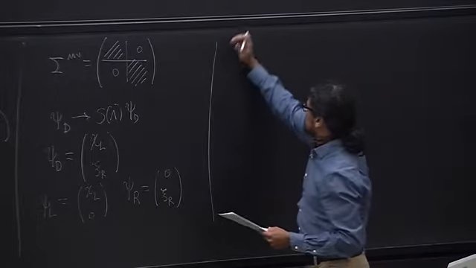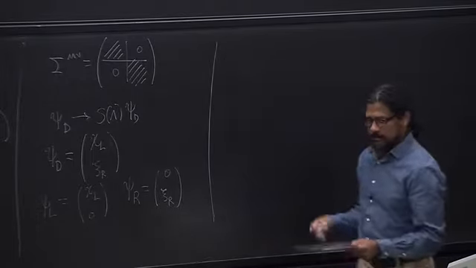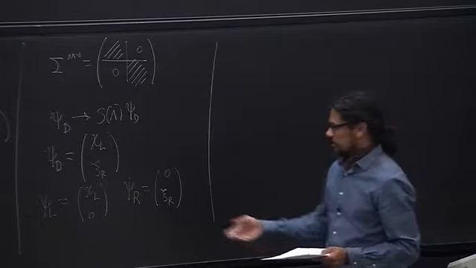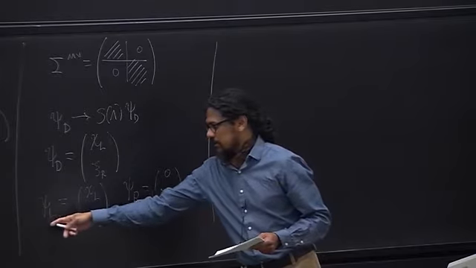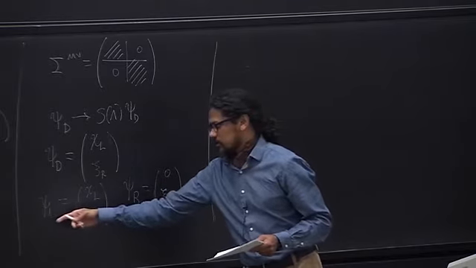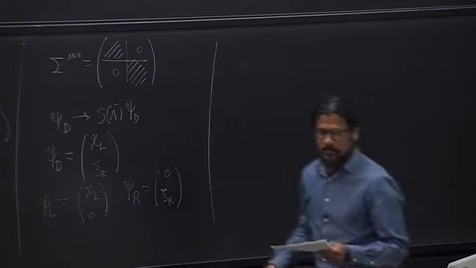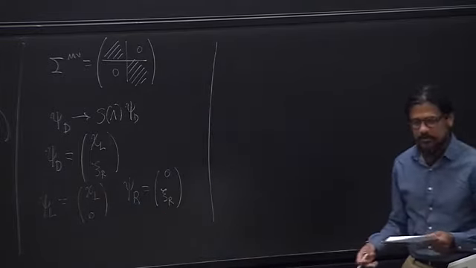Okay, let's just not do that. But in the future, I might just use the notation where I just write psi L, but you should have to figure out whether I mean this thing or this thing, depending on the context. But if there's a confusion, please interrupt me, okay?